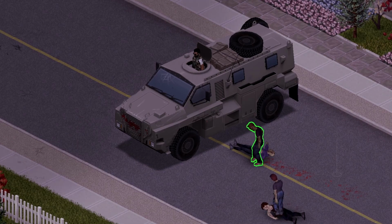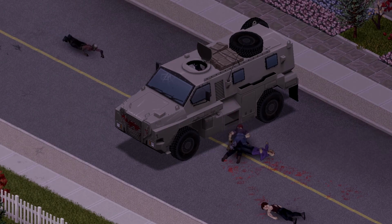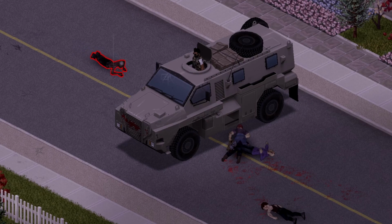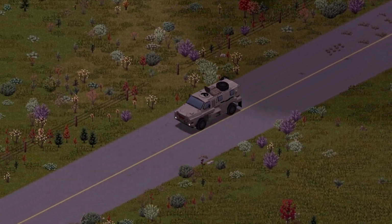Pretty cool. And the additional feature of the hatch, which you can climb out of and shoot zombies in the face with. I did have an issue. The only issue I had was that you can shoot out of the left side of it. You can't shoot the right side of the vehicle, only the left side. And this could be due to limitations with the game and not the modder's fault, so that could be a thing.